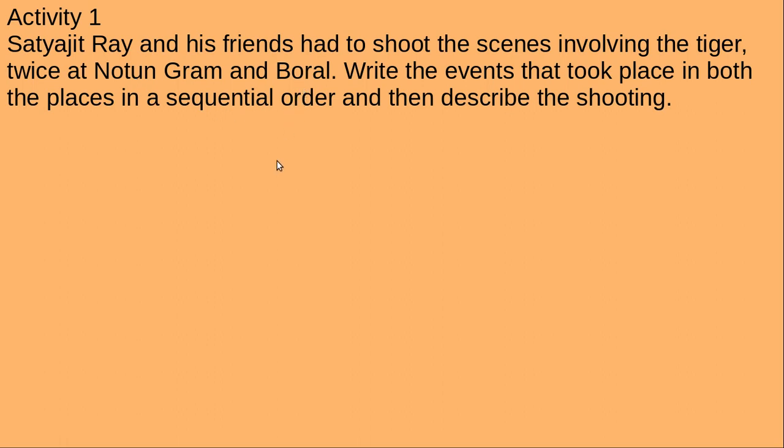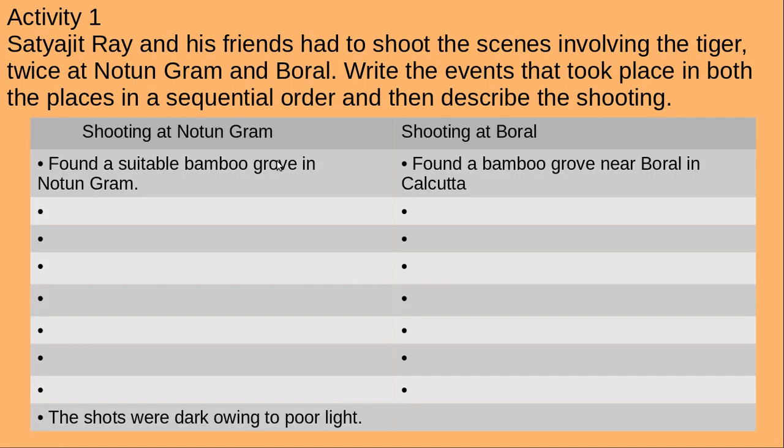And then Boral. The only difference is that in Boral the whole village, that means all the people in the village, followed. The other things are almost the same, right? And this is also a difference: here the camera worked well, it didn't work well there, and there the tiger's performance was in an unexpected way. Here it was okay, right?